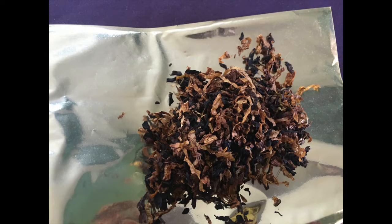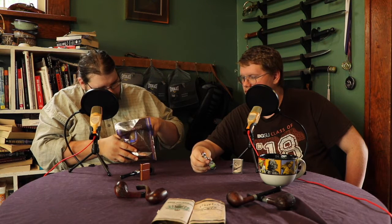You can see all the different layers. We'll add a little picture here of the tobacco itself. You can see the golds in there, and you can see the Cavendish and the dark Latakia. You can just see all the different tobaccos in there. They're all individual. You can see each one, and tell which one is which. It smells incredible.